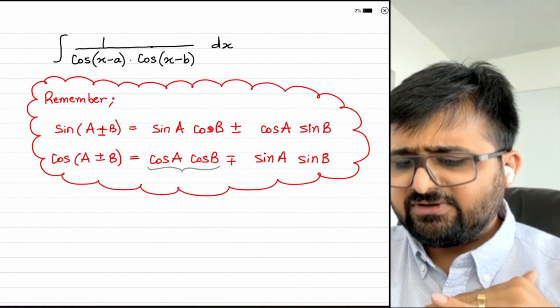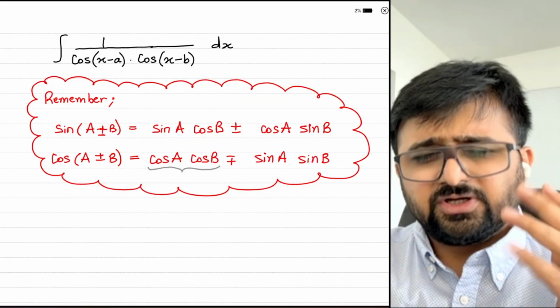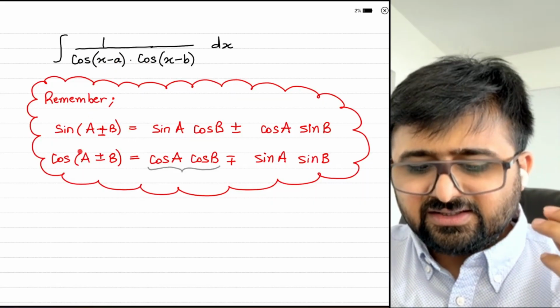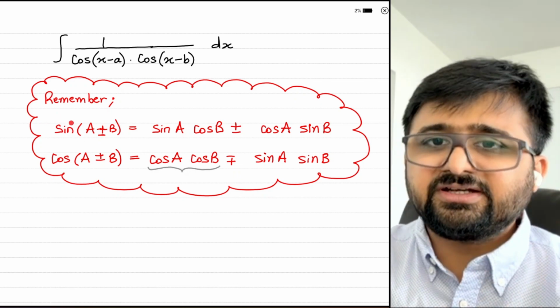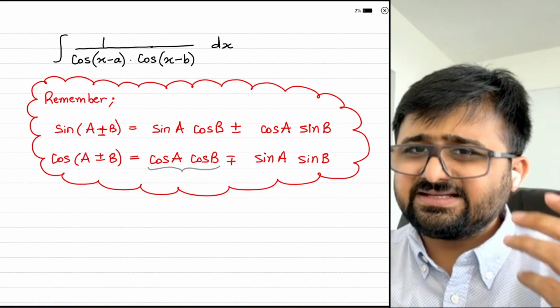There could have been other combinations also possible. In order to integrate such a pattern, there is a golden rule that we follow. What you observe is whether the term that you are seeing occurs in the compound angle formula of cos, or whether it is of the compound angle of sine. And then you multiply and divide by something. Let us see the exact rule over here.